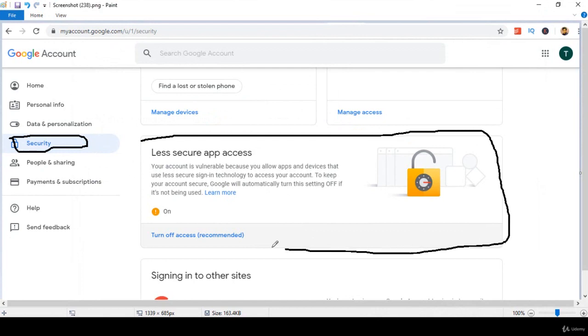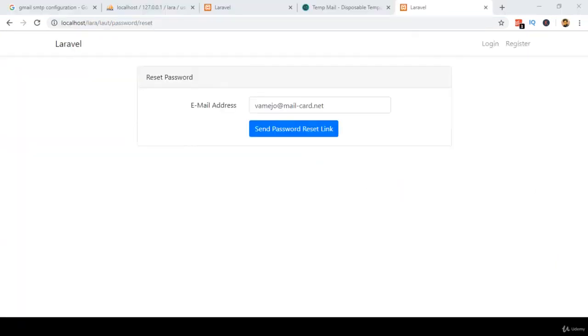That means here, and also they have another option. So that is actually your Gmail option. That is the less secure app access, and here you have to turn it on. By default, for Google privacy reasons, it is off, so you have to remember to turn it on. Then it should work perfectly, rather than you getting some errors.